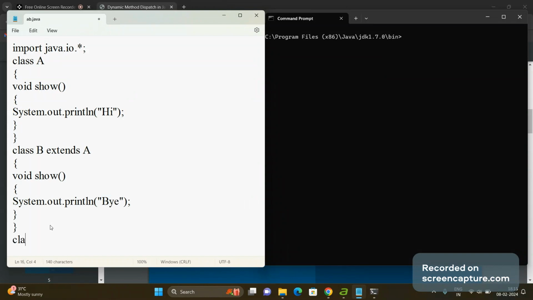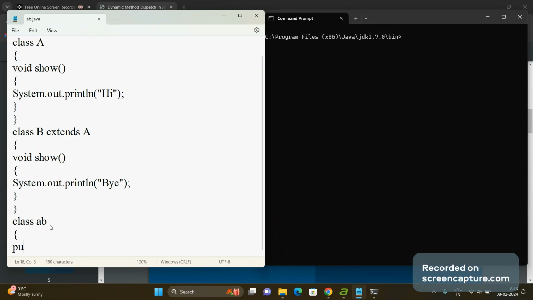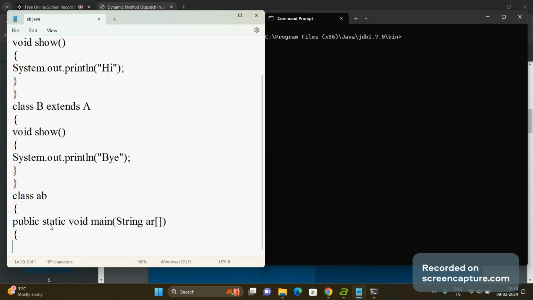Now I am having class AB which is having the main function. As per inheritance, we will create an object of the derived class.